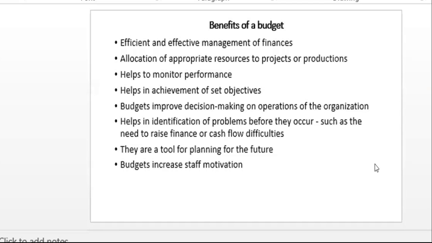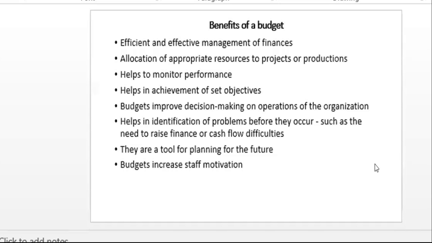We need at some point to make a few adjustments here and there so that we are able to move forward or we are able to achieve certain objectives. So this is happening because we had budgets in place. Otherwise, we may not be able to control some of these things, one of these things that may come unless you have the budgets.